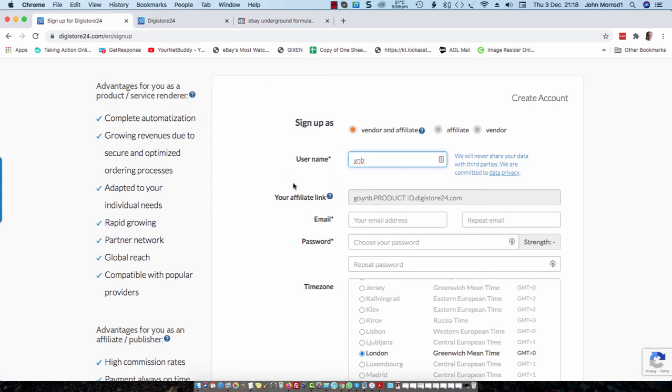You maybe don't want to make it too obvious, because in the past with some products, hijacking's gone on where people can just take out. You know, if this was your name here, Bill Smith instead, people could see that in the link and just take out the Bill Smith and put in their own affiliate link or someone else's, and then they would get the commission. So if you keep it something that means something to you, but it's not quite so obvious, it just gets lost within the affiliate link.